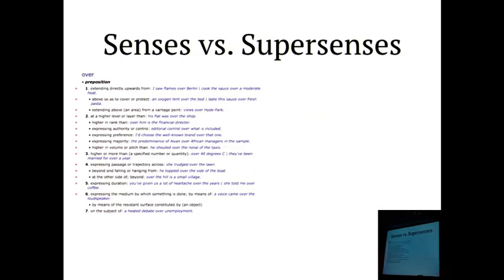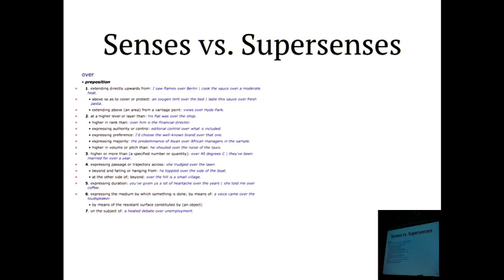I have had the pleasure of working with a bunch of fantastic collaborators for almost 3 years, actually. So Vivek Srikumar at the University of Utah, Jena Hwang now at IHMC in Florida, and Martha Palmer and her group at Colorado. These people are experts at semantic annotation, and Vivek actually had a paper a few years ago about prepositions that we decided to collaborate and build on. So the general approach is that of choosing a label.